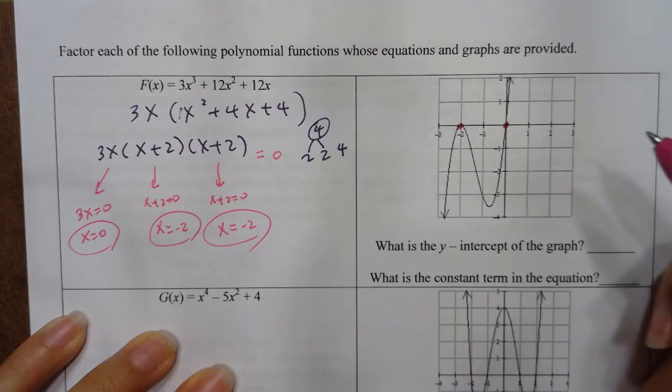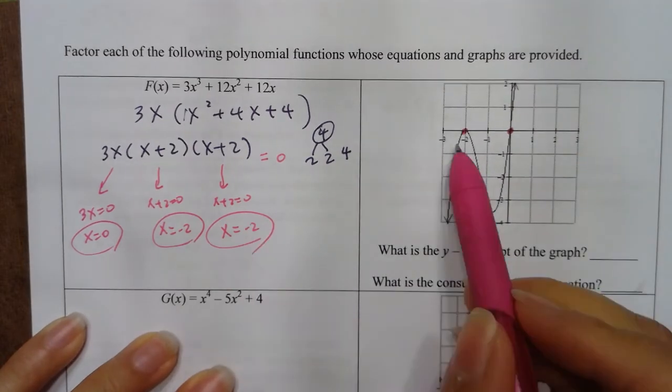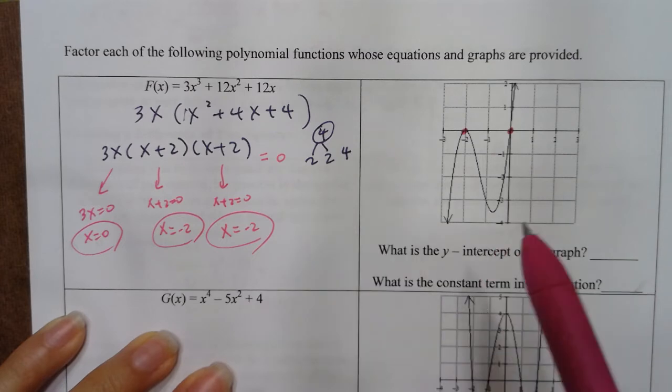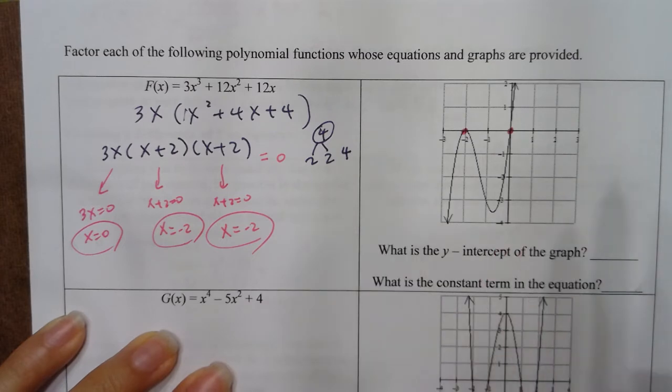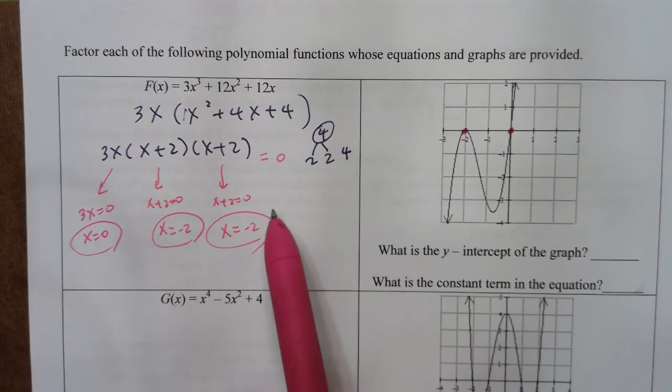Also, remember from algebra to call the number of times a zero happens. So, for example, x equals -2 has this of 2. It's called multiplicity. That's the number of times a zero happens. So x equals negative 2 has a multiplicity of 2.